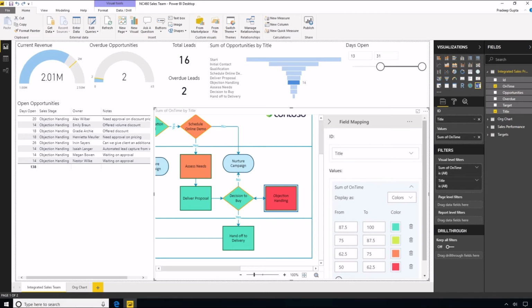Looking at the individual opportunities, one fact jumps out. Most of these are blocked because the customer has asked for a discounted price and the sales team is waiting for approval from the sales leadership team. This is an actionable insight. Now Pradeep can go back to his team, work to unblock the delayed opportunities, and build a sales process that avoids this bottleneck in the future.